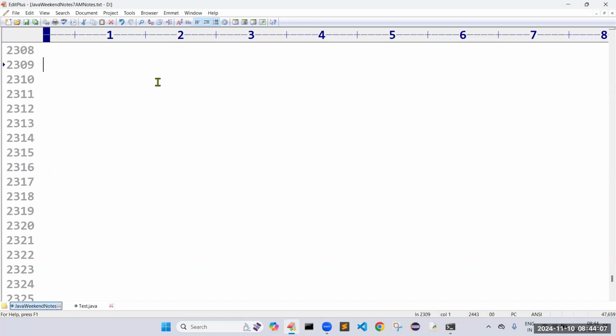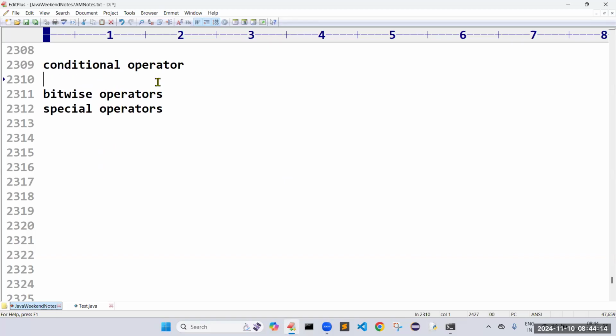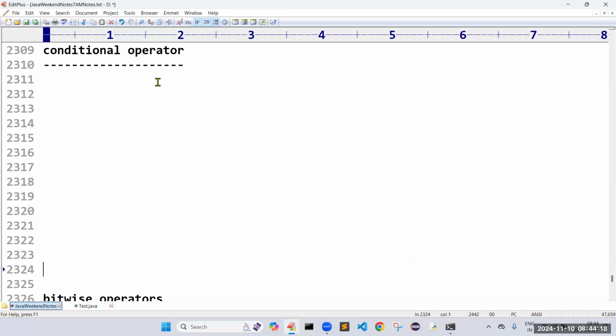What is the next operator that we have to cover? The conditional operator. As the name itself gives very clear clarity, it is used to check a condition. What this conditional operator is going to do is evaluate the condition.